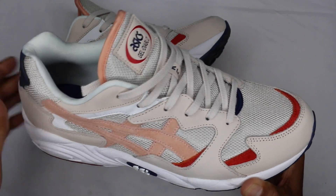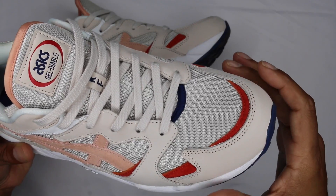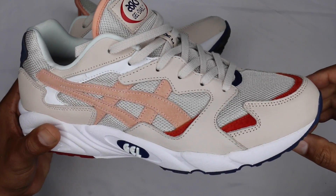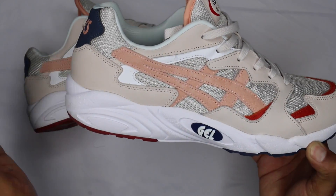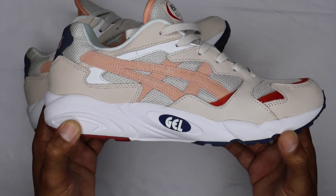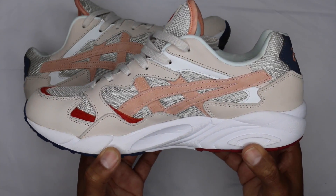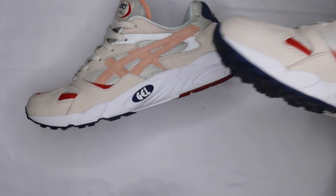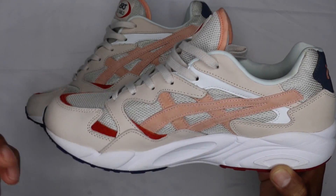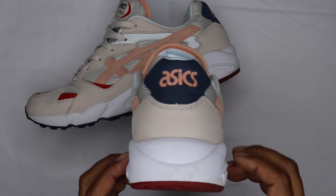Rolling down towards the forefoot, you've got your mesh toe box and a couple different hits on your toe cap area — nubuck in a tannish/beige colorway, a nice red accent towards the upper portion, and three hits which is very clean and has a nice pop to it. The midsole on the lateral side just has a gel hit in all white — I'd like something a little different, but after wearing them it works really well. The medial side is mirrored from the lateral side. Leather hits, nubuck hits, mesh hits — everything is identical, with a little portion of the ASICS logo in that fiery volcano-ish color.